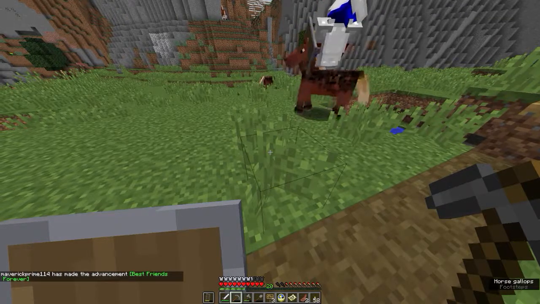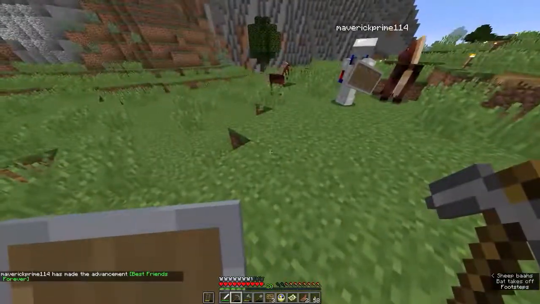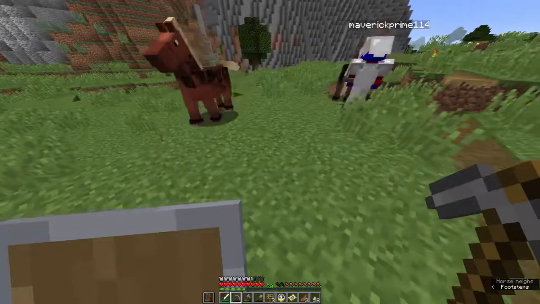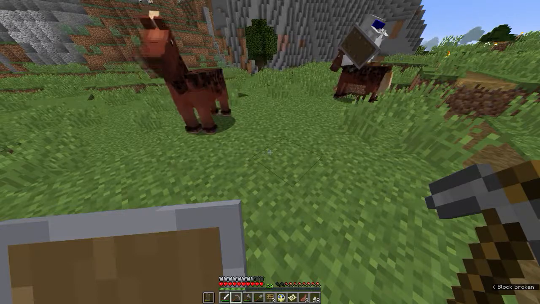There we go. Now you can press shift to get off. And you can put a saddle on it. Right click on it. Right click on it. Doesn't work? Let's try. Oh. Yeah, that's it. And then now you can move it.